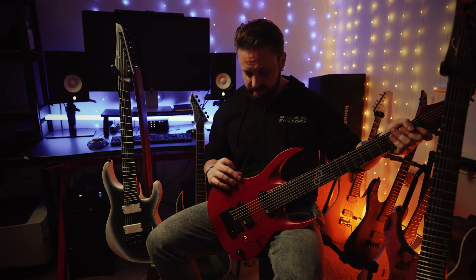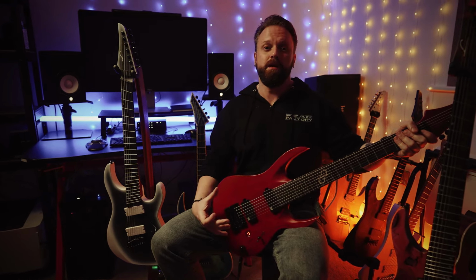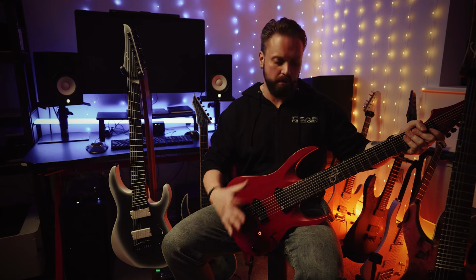This thing has some dents, some damage, some bashes. It's just a proper workhorse guitar, and nine times out of ten, if I'm recording something on a 7-string, I will just go to this because I know it will sound great, and that Evertune bridge will just save me so much faffing about.